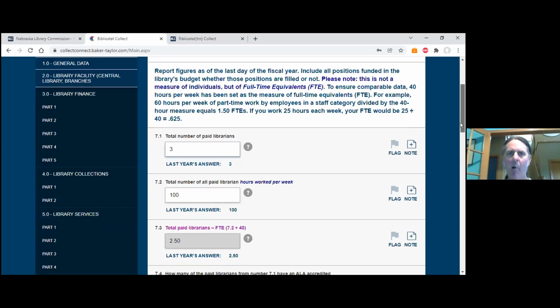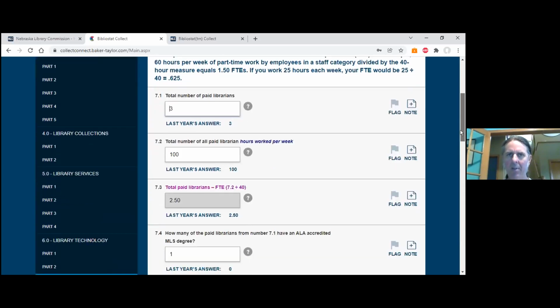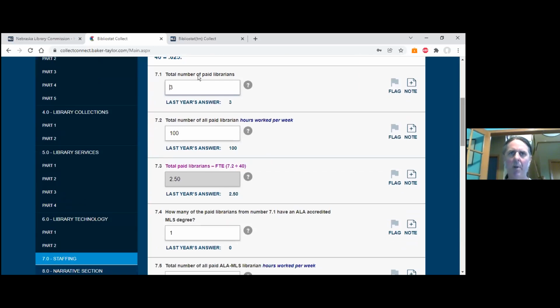So then in the staffing part, things to keep in mind here is that for a total number of paid librarians, you report here the total number of people. So if you have 4 people on staff that are librarians, and I've had questions sometimes with, what counts as a librarian, even though a person might not have librarian in their title.